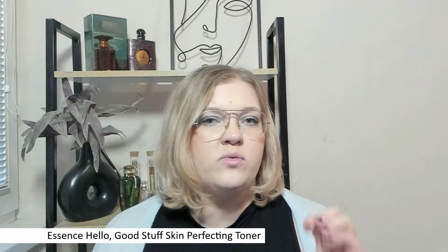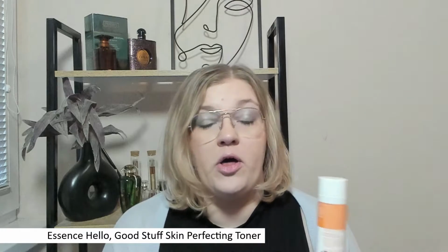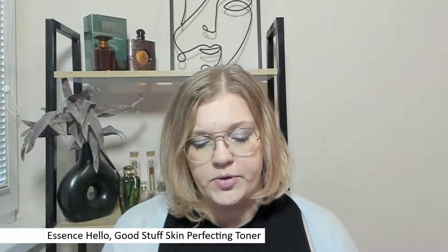It is very mild, very gentle, not too harsh on the skin, and it does work pretty well if I combine it with other exfoliants through the week. So it's not too bad, but it's not super effective in my opinion. Okay, you do have 2% of the BHA, so it should be on the same level as some other exfoliants. This one you also get 100 milliliters, just like the Catrice toner.